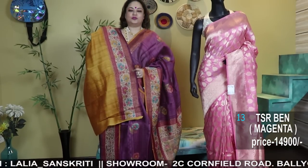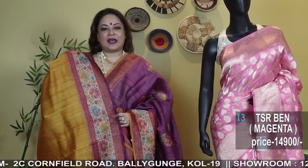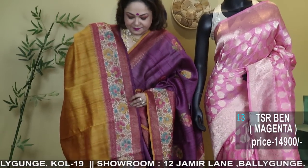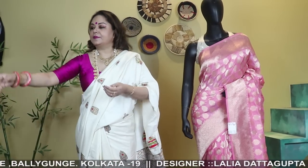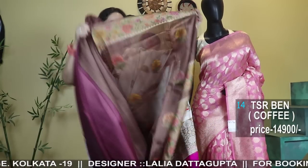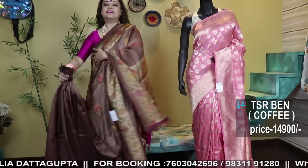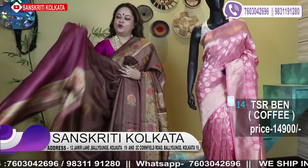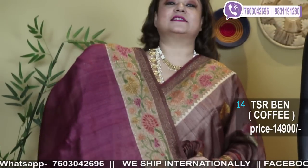Sundays open till Durga Puja, then we will keep our showroom closed for four days — Shoptomi, Ashtomi, Nobomi, and Doshomi. This is a very nice color, very pretty combination, especially because of the Haldi color blouse piece — coffee — all comes with painted border, tassels, bhutas. Beautiful sarees and the color chart. I love antique sarees and earthy matte finish sarees — I prefer tassels, I love tassels.